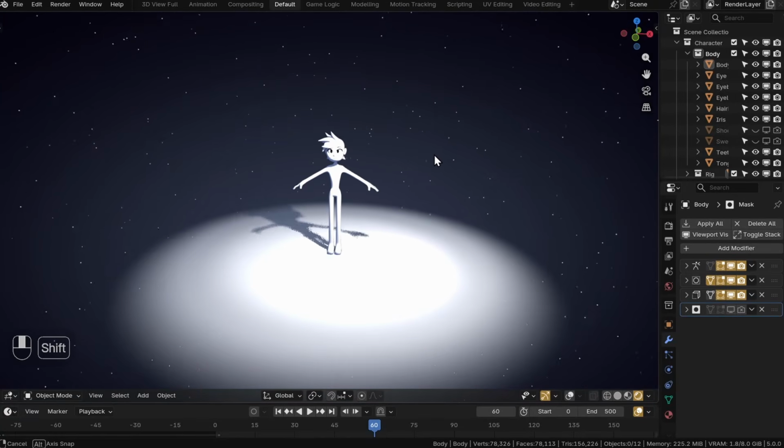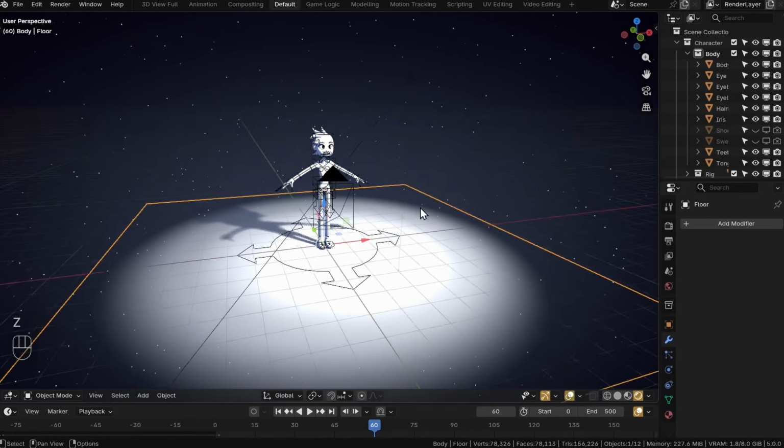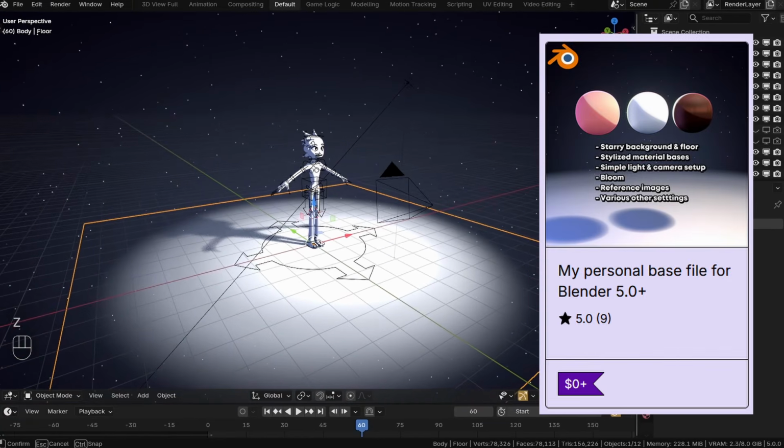And the last true tip, I'll walk you through how my cosmetic scene works, since a lot of people seem to want to know. I won't tell you how to build it though, since that would take too long. If you just want it, you can get it for free on my Gumroad.